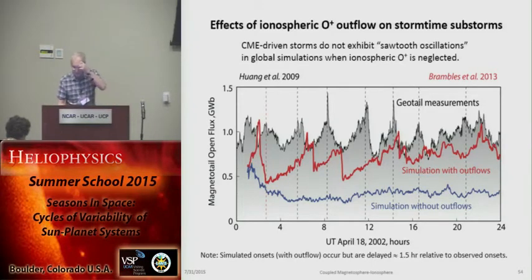And so this particular event is this April 18th, 2002 sawtooth event again. The gray areas here are from Geotail measurements, so Geotail sitting up in the magnetic lobes, and it's seeing variations in the magnetic flux there, and they infer this periodicity based on those measurements. When Oliver, who's a former student of mine, ran the LFM simulation with no outflow, it gets the first variation reasonably well, but then kind of settles into what's called a steady magnetospheric convection state. It's not truly steady, but it's not as variable as what you see here.